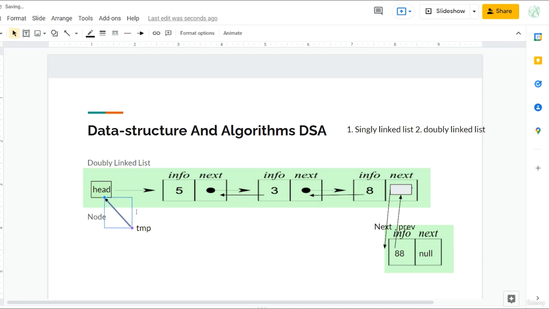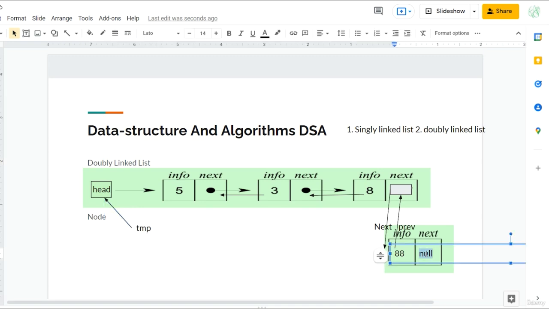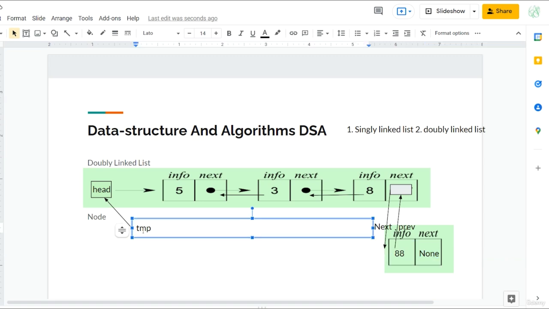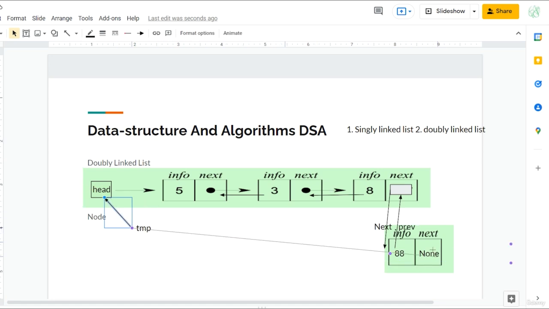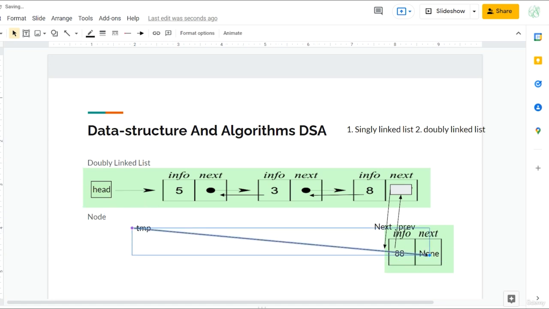that head. Then after pointing to the head, I will use a while loop. And when the temporary pointer reaches null or none, so as in other languages like C, C++ or Java, it is called null. So in Python, it is referenced as none. So when the temporary pointer reaches none, I will stop our while loop. So when this reaches none, I will break the while loop.